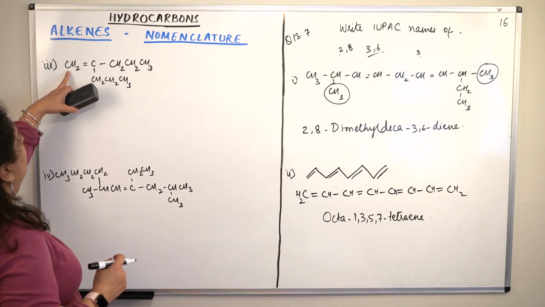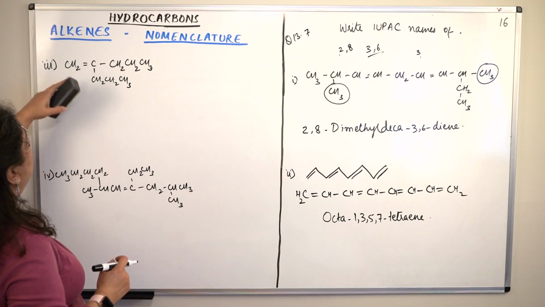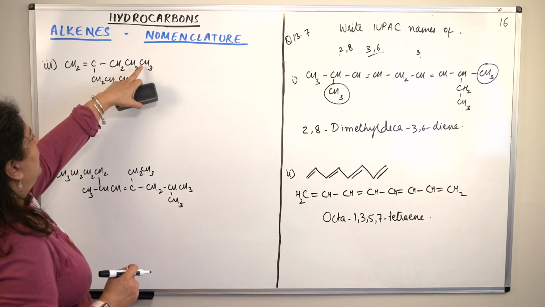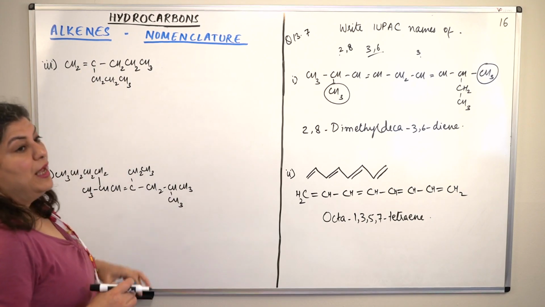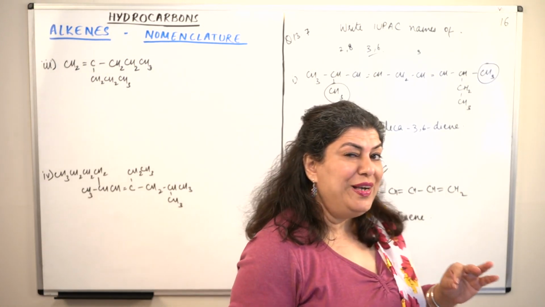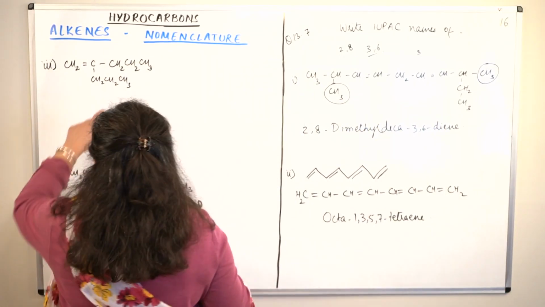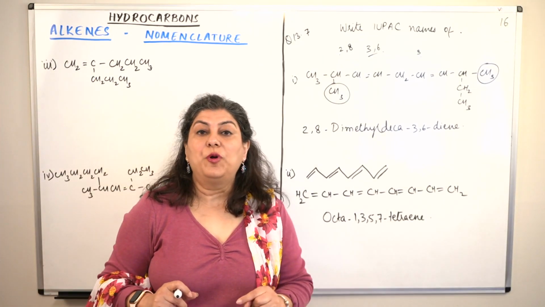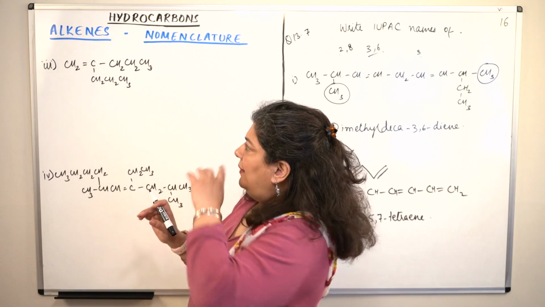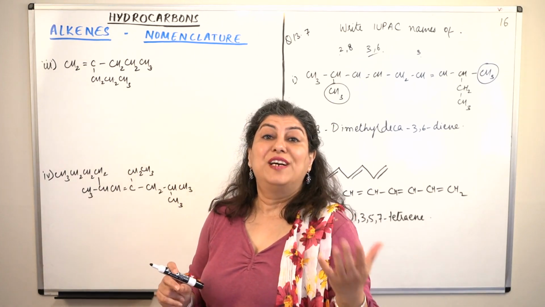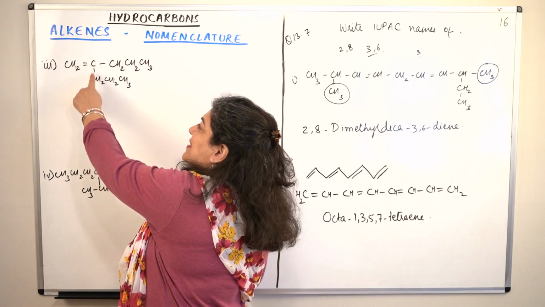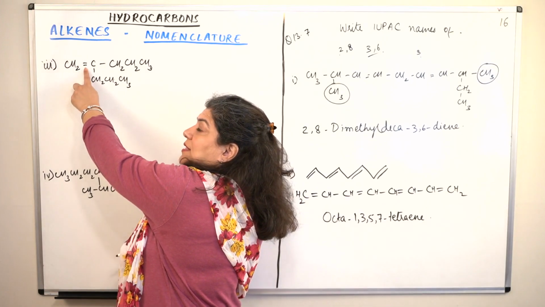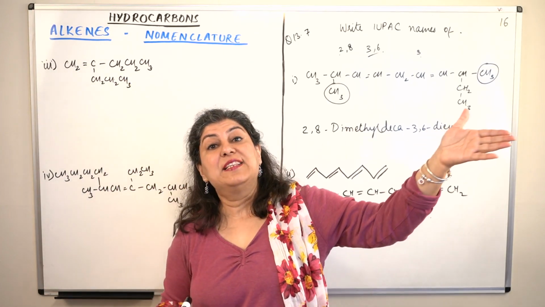Now look, if you take this as the main chain, 1, 2, 3, 4, 5. If you take this as the main chain, 1, 2, 3, 4, 5, 6, 7. According to the longest chain rule, you will get a feeling that it would be right to have this as the main chain. But there's a problem in this main chain. The problem is that the ene, that is the double bond, which is known as the functional group, is not present in this chain. Although it is the longest chain, the functional group, which is this double bond, is not in the chain, it is acting as a branch.